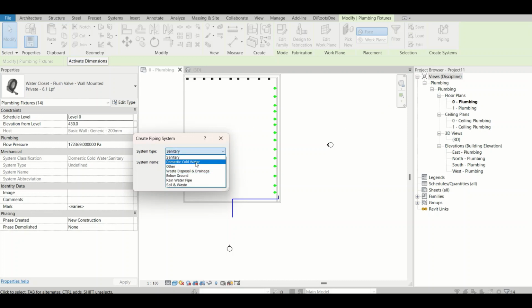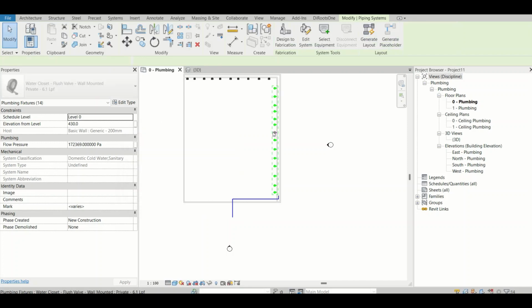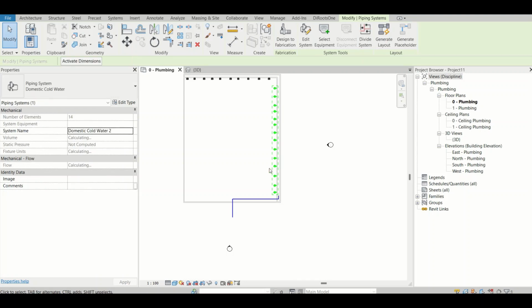I'll go with domestic cold water as of now, because we are connecting these WCs with our domestic cold water. So I have selected system type domestic cold water. The system name is domestic cold water 2. We can rename it, but that's not a big deal for now. We can click open in system editor, but that's not required as of now, because that's not the aim of this video. I'll click on OK. So I've selected all of the WCs that I wanted to connect. Now there is one option, Generate Layout. I'll click on that one.